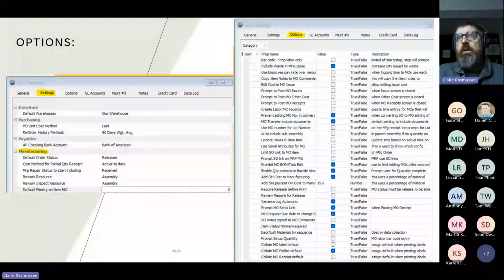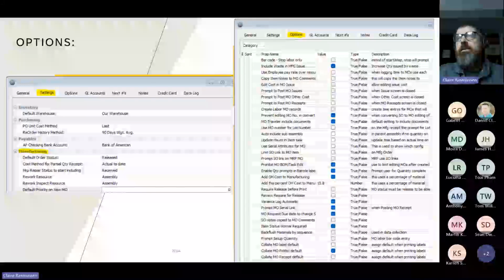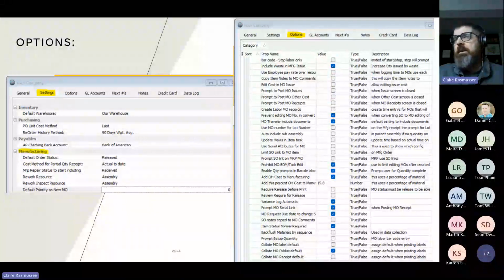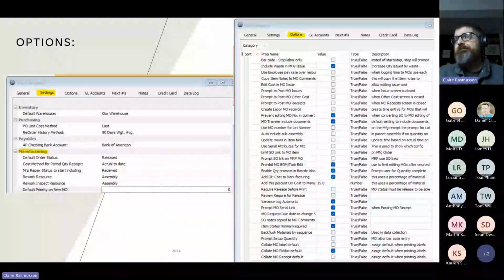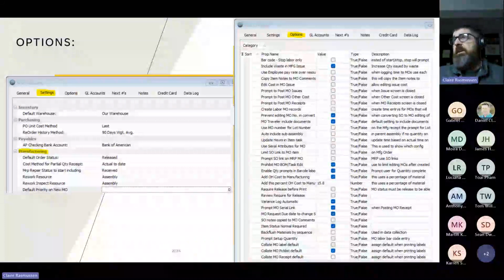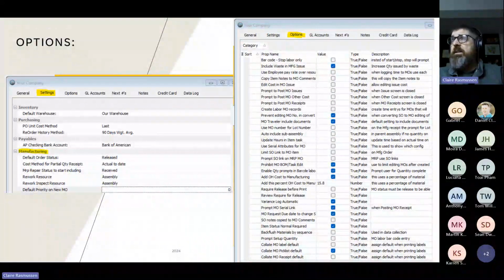Repair orders, there's different status for that. And then we also have rework orders. If you haven't used those yet, it's a separate list to separate your manufacturing orders. And it just gives a way to say, I'm not going to copy the exact bill of material. I'm not going to copy the task. I'm going to just copy and pull the main item in again. Default priority, again, that has to do with like released. It's like a scheduling scenario. You can see there's a huge list on the right-hand side. Those are under the options tab.